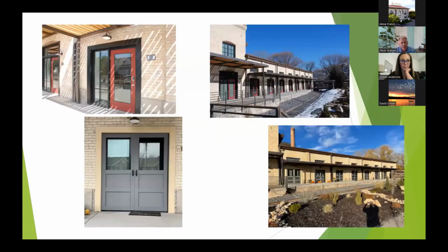Here again, this was a problem in which we had the loading dock doors. Again, we were dumb too. We called attention to it with the ox blood red. But that did not meet the look of that period of time, and we failed miserably on that, but we came back in and remediated to create a door that was much more like a loading dock door of that time. And you can see on the 2 pictures on the right how it looks using the more appropriate door versus the one where we got carried away.